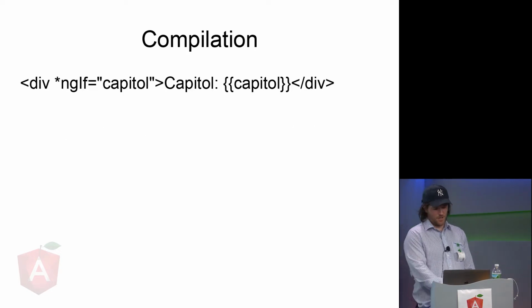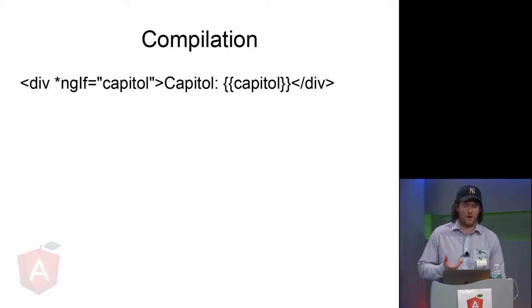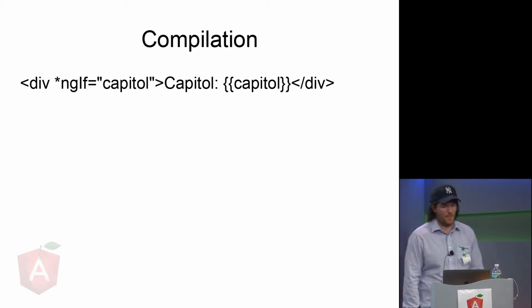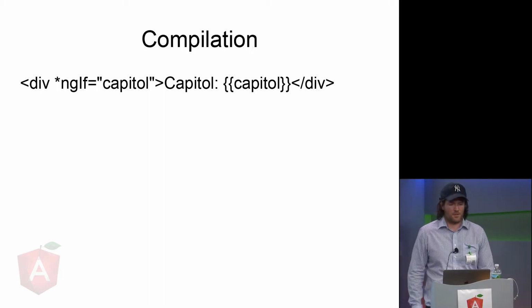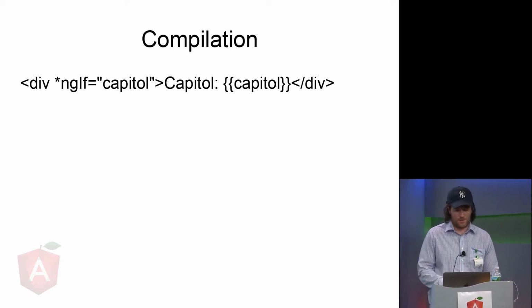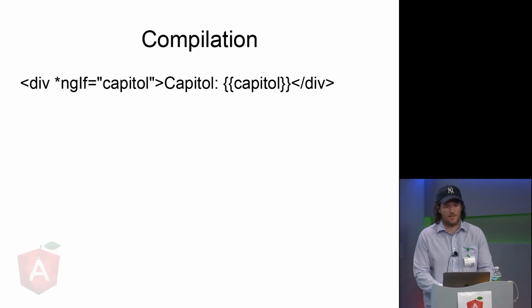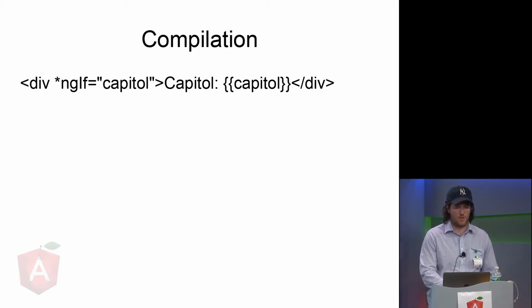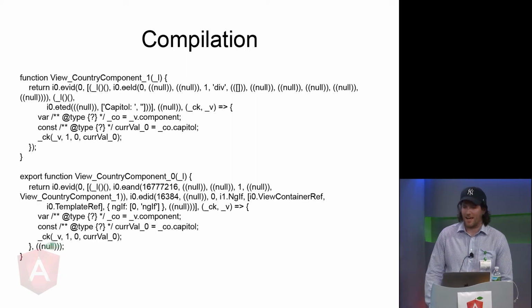And so let's just take a look at a quick example here. This is something that you might write in your component, right? You have an ng-if binding here and a simple property binding. And this is pretty straightforward for you, right? But the browser can't make any sense out of this, right? So what the compiler actually does, it takes this and converts it into kind of like a JavaScript representation of it, and that looks like that.